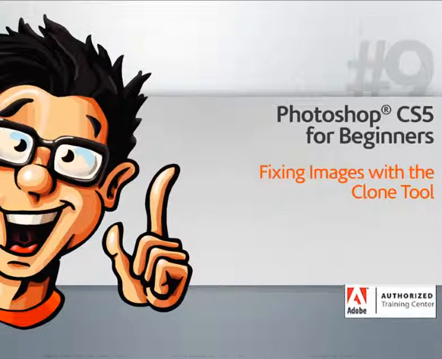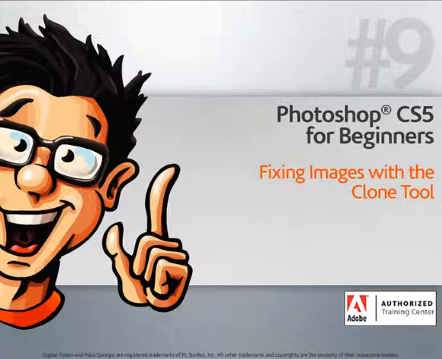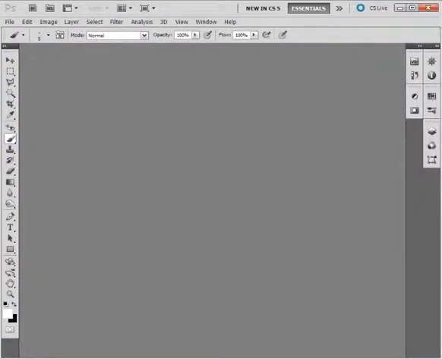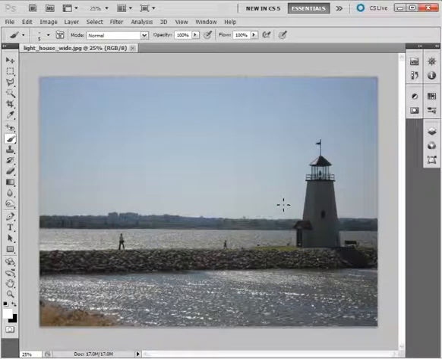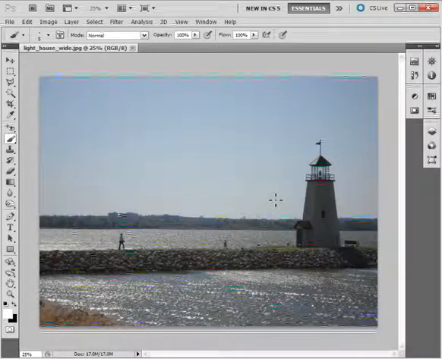In this lesson, I'm going to teach you how to utilize the stamp tool. Now, the stamp tool can be a very powerful tool in helping you really tighten up your images that you've shot or that you're editing. All right, I'm not going to go too deep into the stamp tool because it has a palette of its own and a lot of detail that you can get into.